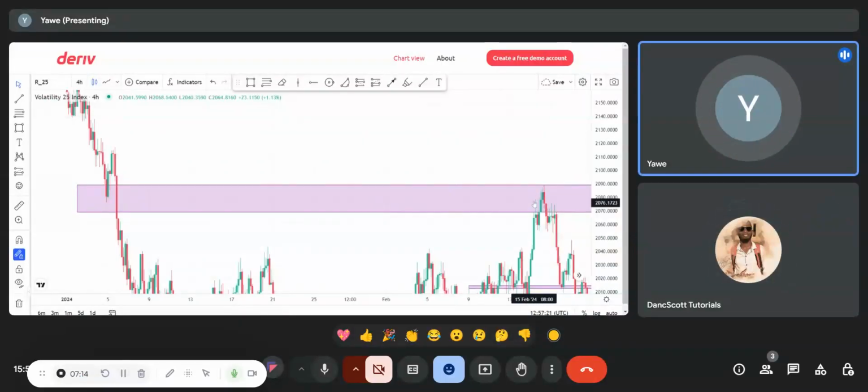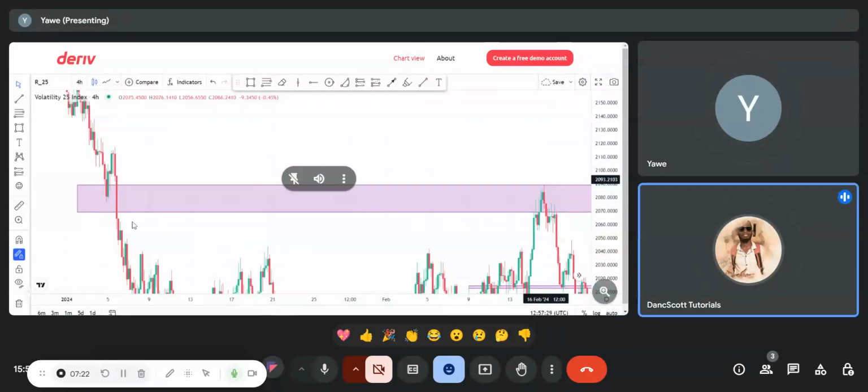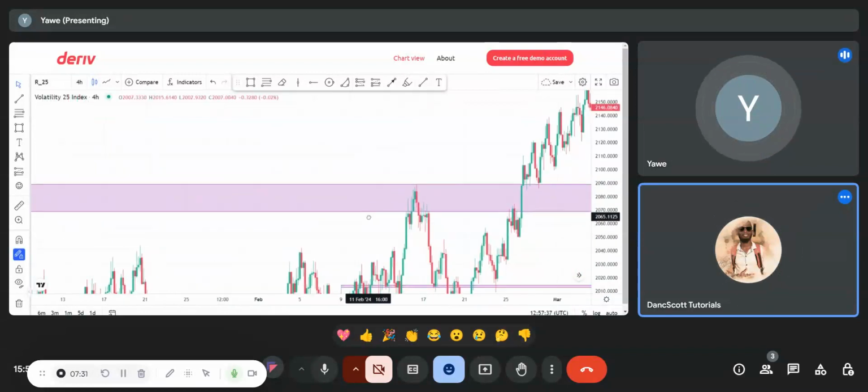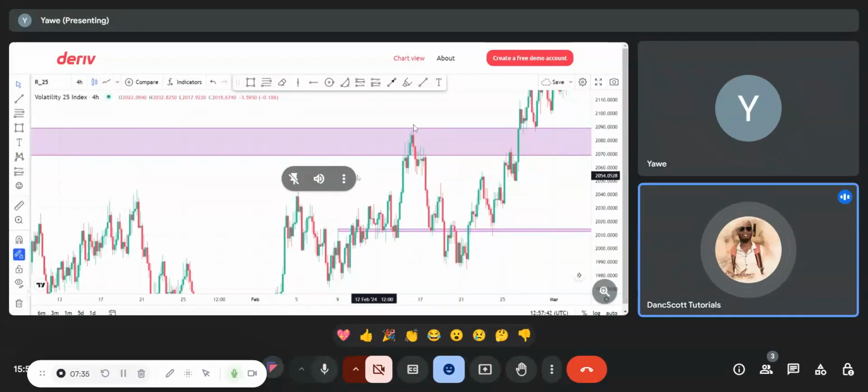So this one was balancing this one. Yes, exactly. So it couldn't go beyond that. Where you see a fair value gap, you know that at any point in time, market will come to balance that fair value gap. And when it balances, it continues the trend. After balancing it, it goes down or it goes up, depending on the previous trend.